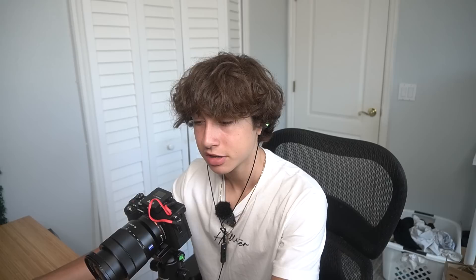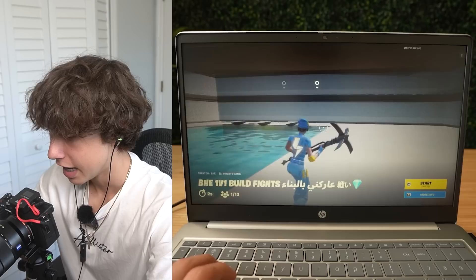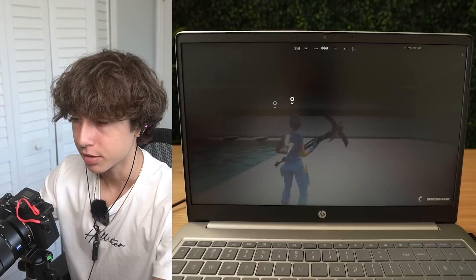We're loading into Creative right now, and we're in DirectX 12, but it's all low settings because when I try to restart the game to go into performance mode, it doesn't really want me to. We're just running DirectX 12 with literally the lowest settings we possibly can have. And this is how the game feels — we have 240 FPS on a Chromebook, and it does not feel as bad as it did on Mac.